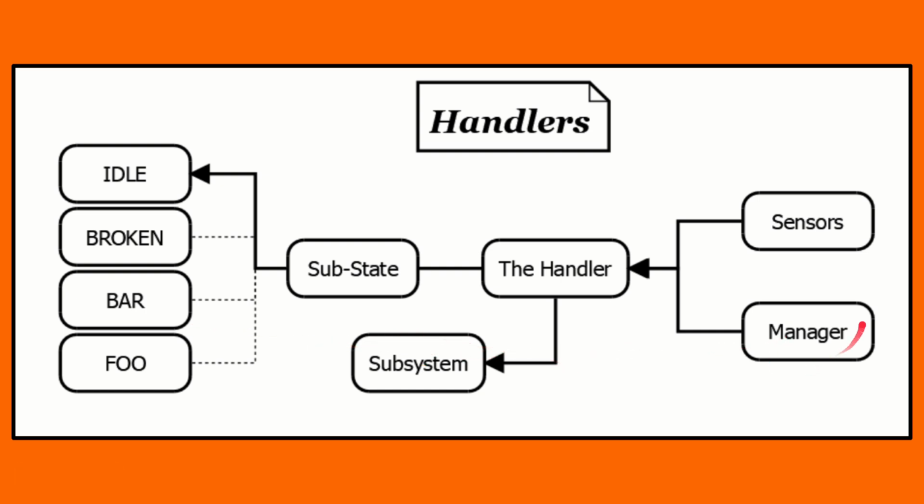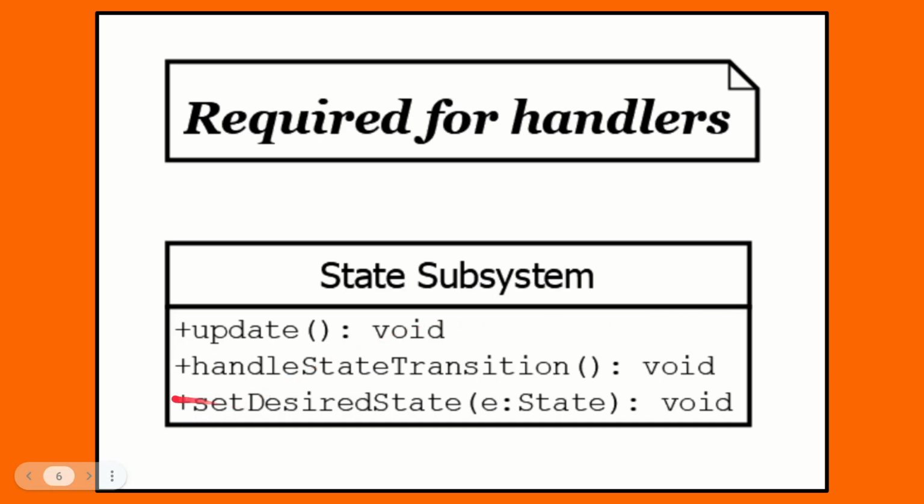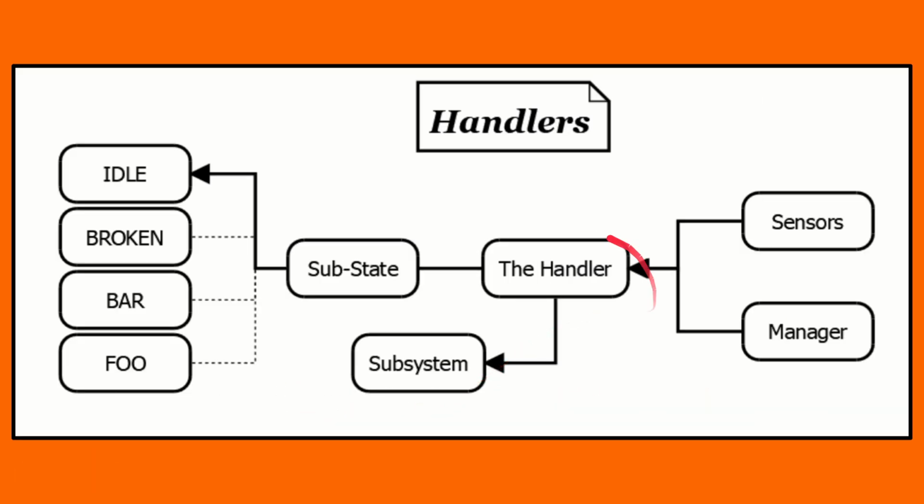So let's run through what happens when you go and try to pick up a game piece, starting here with these inputs. So the manager is going to be managing all the inputs coming from the controllers. So I press the X button, and the manager says, okay, set desired state to the handler, and say, let's go into the foo state, because the foo state is how we intake. So now we're intaking from the ground, because it's probably a very common problem that'll stay relevant for a while.